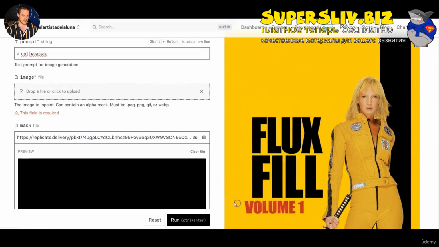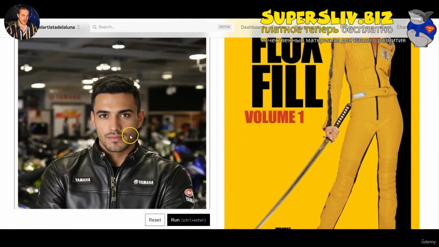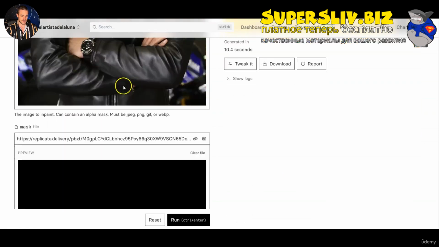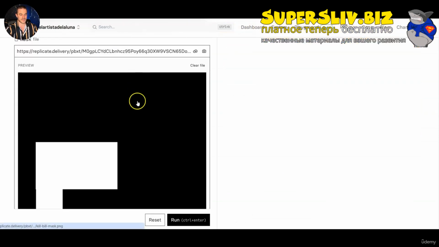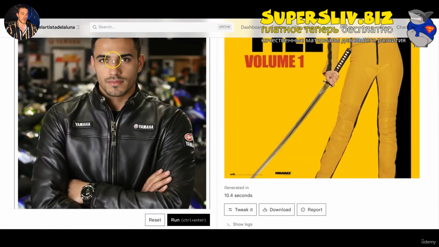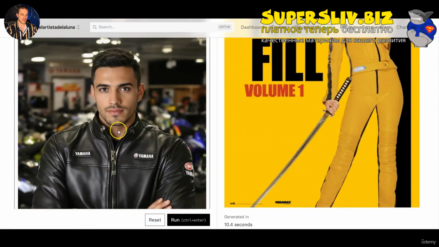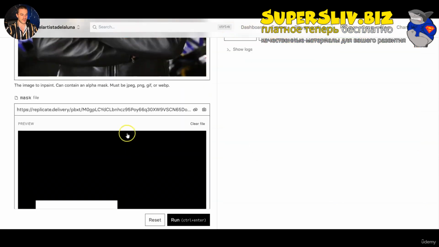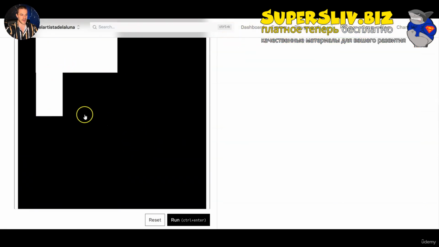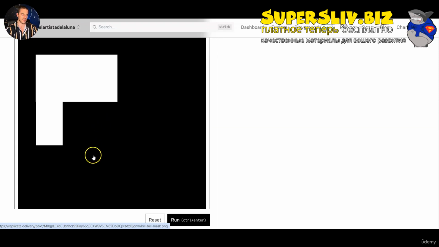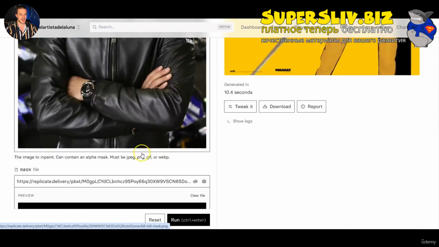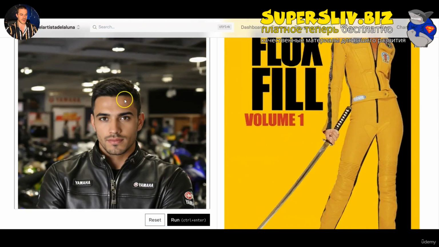This guy here, I upload him, and now there's a specialty, because normally we know the inpainting models, for example, in Focus, that we can just draw here on top. And now we have to work with the mask. But this is also super easy, and I will show you how to do it. So we have to create something like that, a mask showing us which areas we want to change. So the white areas are changed and the black areas stay the same. And now we have to do the same here with our biker guy.